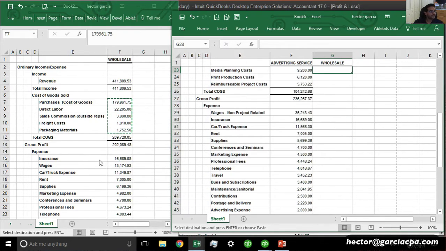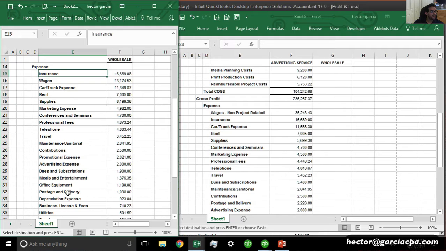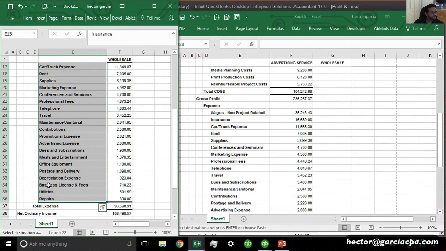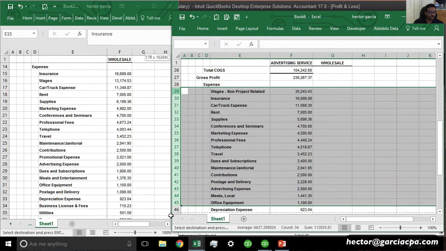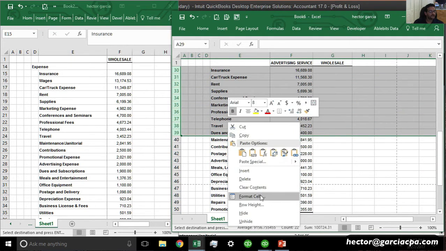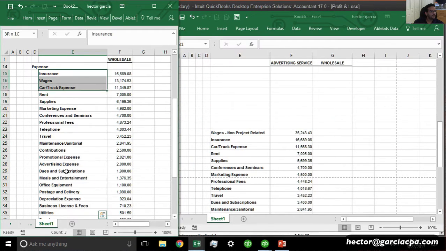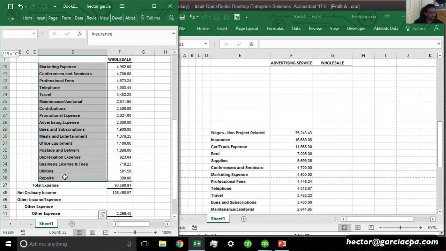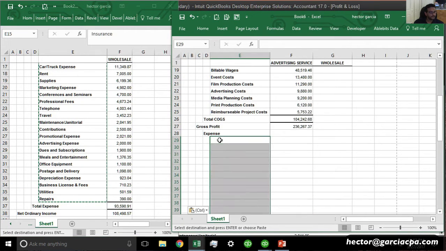Okay, so let's take a look at our expense account. So we have, let's assume for a minute that all these will be new. So let's see how many are here in total. Okay, so that's 22. So we can insert 22 lines in here. Let's see, hit insert. Okay, and then I'm going to come in with all my account list, hit copy, bring that over.